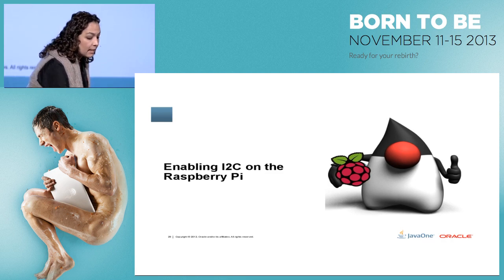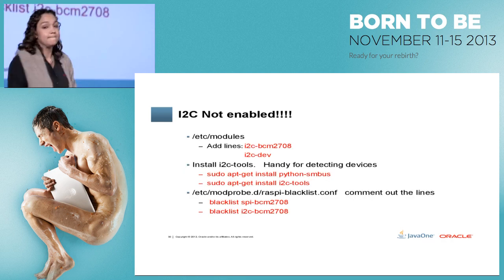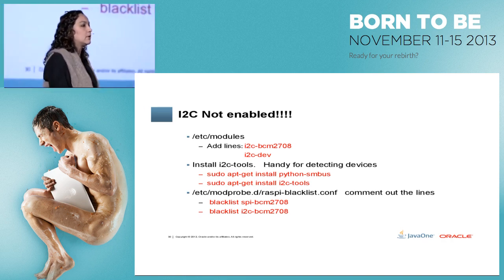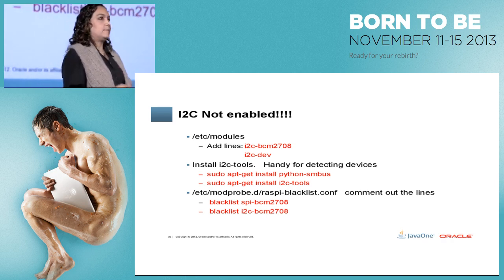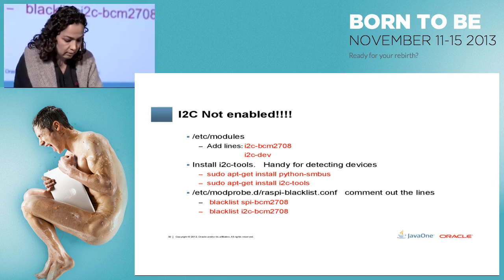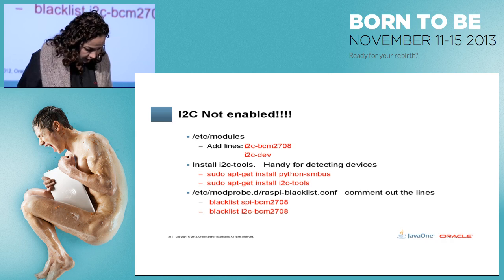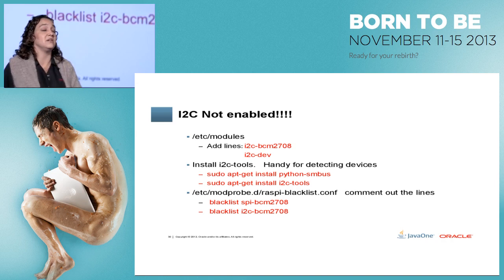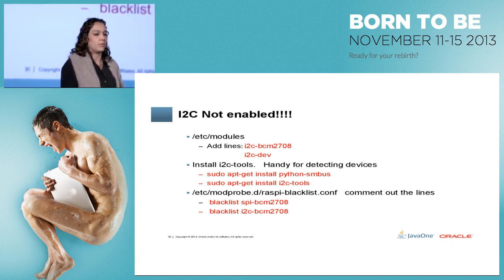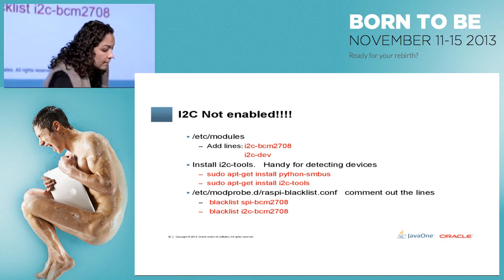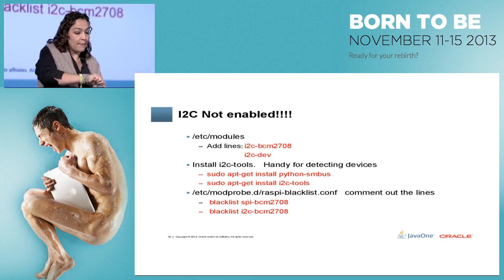So first, enable I2C on the Raspberry Pi. Once I got the idea of the I2C, I knew exactly what chip I was going to use, and I connected it on my handmade pad. I have the sensor here, did all the cabling, and I was expecting to see the device and be able to read the sensor right away. It's not the case. There are a few things you have to do to enable I2C on the Raspberry Pi.